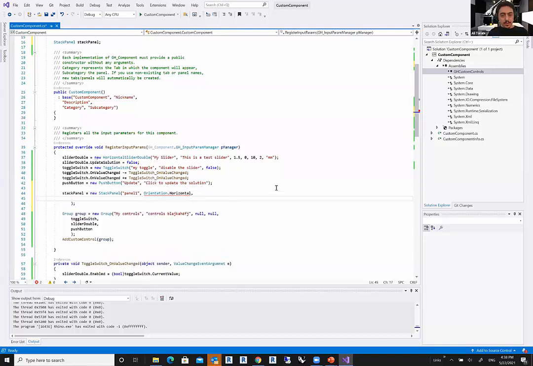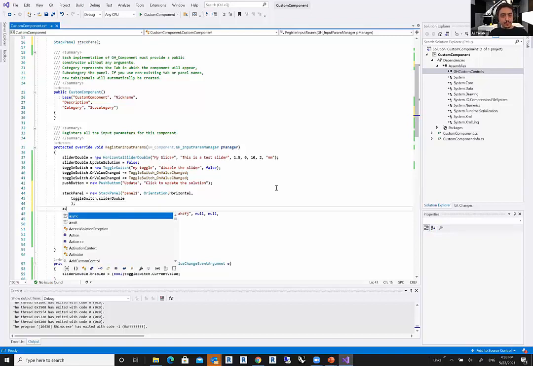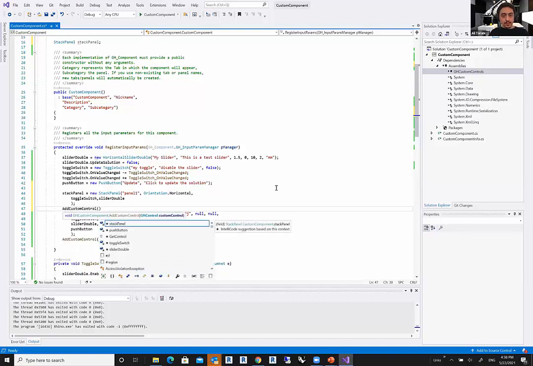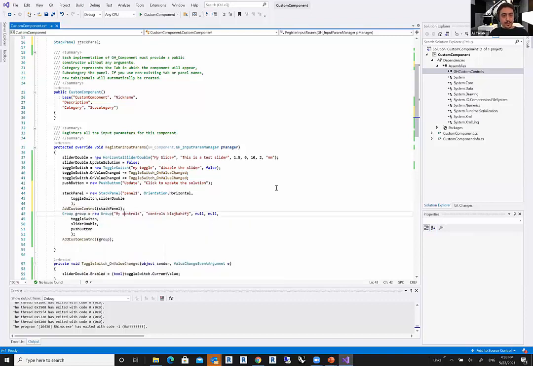So I would say I have a toggle switch, and then let's say a slider. I don't know how this will look. And then you can add the stack panel with add custom control. So let's just get rid of this for now, and also this.